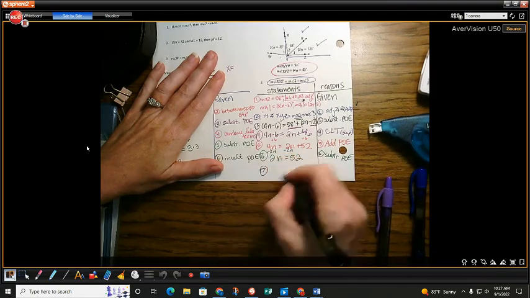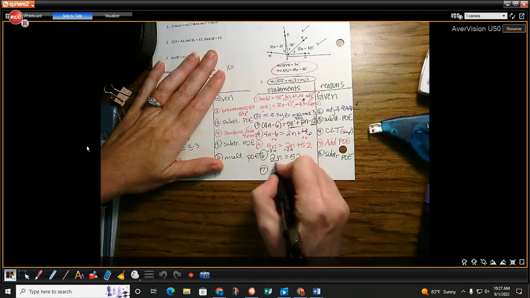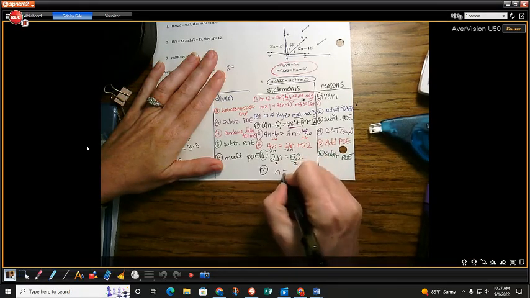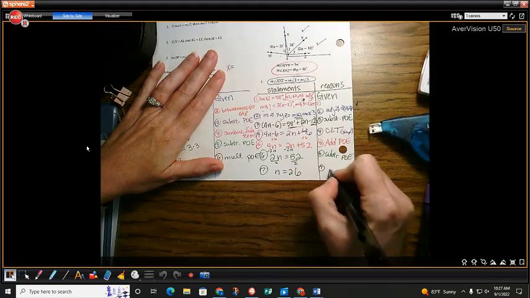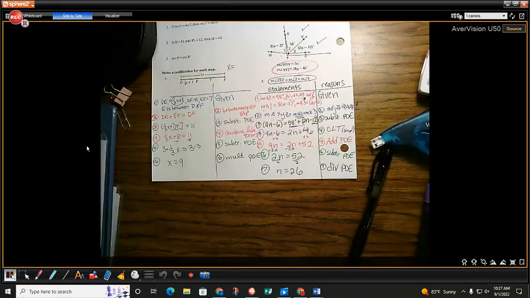And then finally, Sarah, what can I do here at the end? Divide both sides and get n equals 26 using my division property of equality. So that's the kind of thing you're going to be doing. If we start you with geometry, you take the geometry properties we know, use an implied statement to get it into math, and then use our algebra properties.